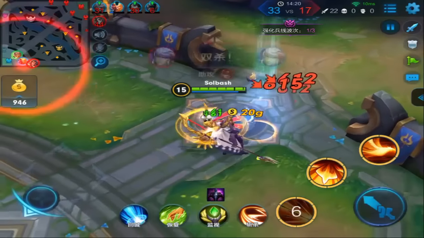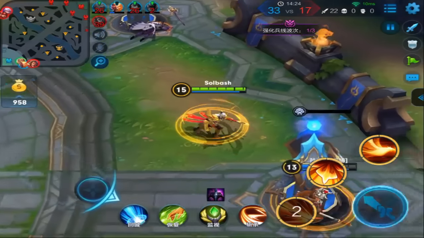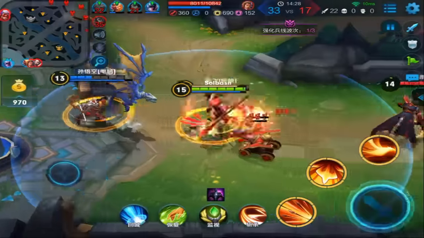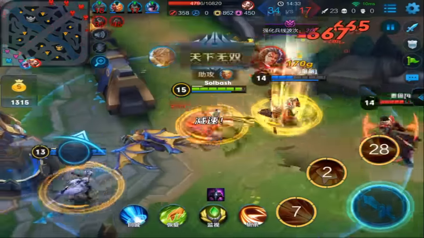So I'm gonna go ahead and take this guy out. He was trying to kill my tower. Stay off my tower, dude. Got another guy here. Let's get to him. Legendary.